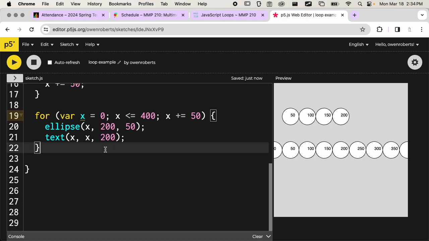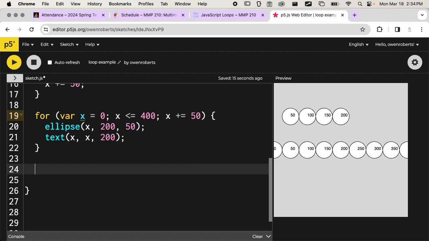Okay. So another way to do a loop is, when you guys have been working on your projects, there have probably been times where you're like, oh, I want 10 circles, or I want 50 circles, or rectangles, or whatever it is you're drawing. And you probably thought, there should be an easy way to do this, but we haven't talked about loops yet, so you might not have known. And you might have drawn a whole bunch of circles.